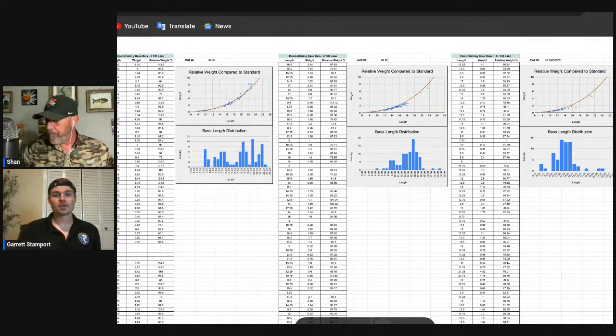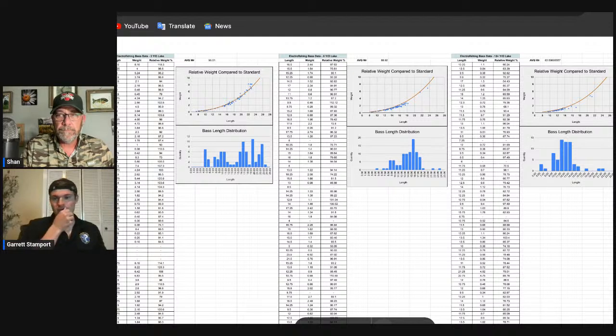Yeah. Well, and then that kind of goes to the point is how long, if your goal is truly to have a trophy bass fishery, how long are you willing to wait to get that? If you're going to harvest and then correct, you can look. Texas Parks and Wildlife has data where they've kind of estimated the annual growth of bass in public lakes. And your first year, you're looking at like 8 to 10 inches is what they estimate in most lakes.